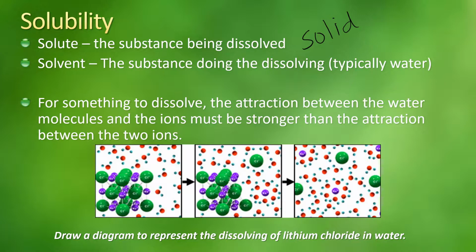If you look at the second box, you can see here that all of these positively charged hydrogen atoms in the water line up to surround the negatively charged chlorine ion. Similarly, in this box, we see the negatively charged oxygens align with the positively charged sodium. The attraction that these water molecules have on the individual ions is stronger than the initial ionic bond. Because of this, the water molecules are able to pull the ions apart, effectively dissolving them in water.